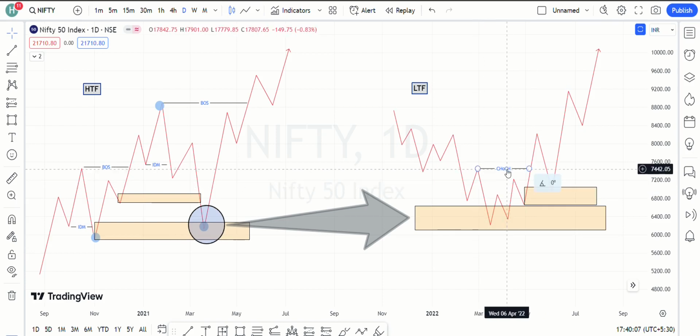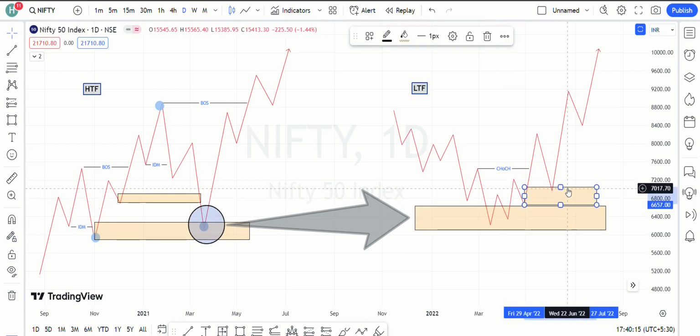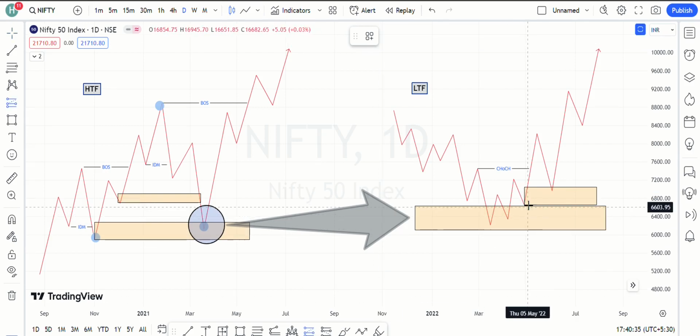After taking the first pullback, there will be a change of character, and once the price reaches this region, below there will be an order block, or a point of interest, or engineered liquidity. There are a lot of things you have to see. If the price hits here, we will enter the market. For the safer side, you have to mark the low, and we set our stop loss below this low. Above this, we will be taking our profit. For example, we go for a long position.